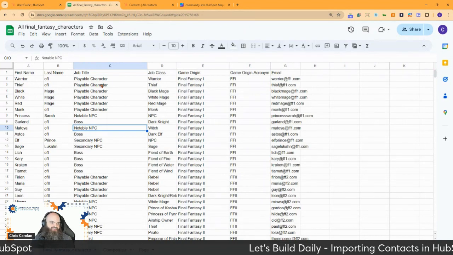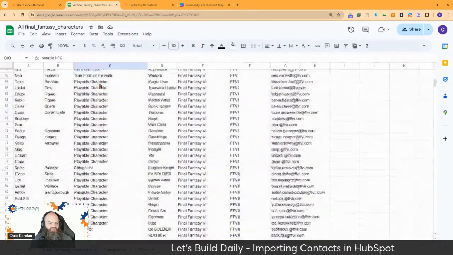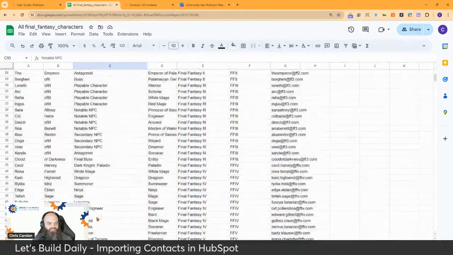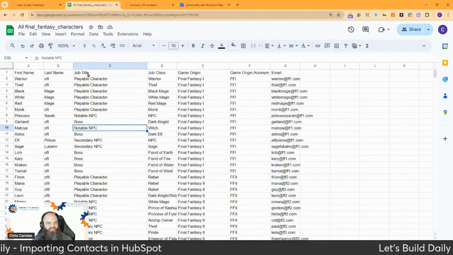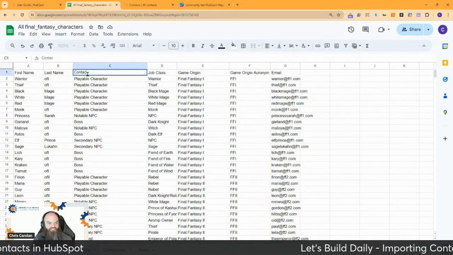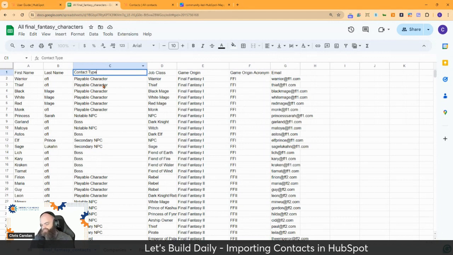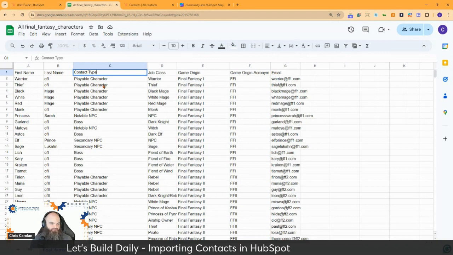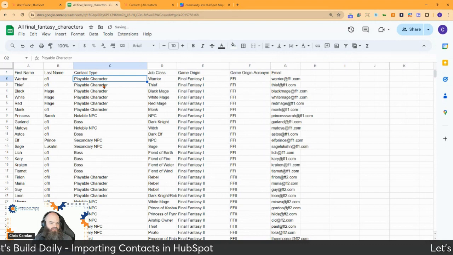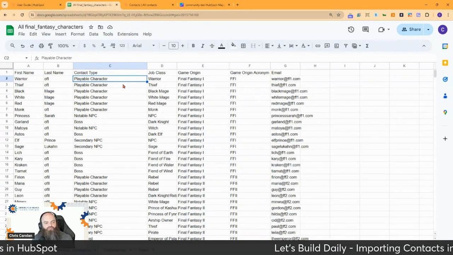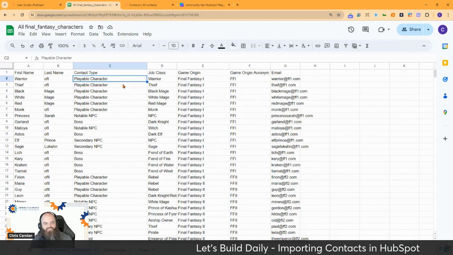So this column has a load of different stuff in it, but a lot of it is, for me, a lot like contact type. What kind of person are we working with? So that could be like a partner, a distributor, a rep.